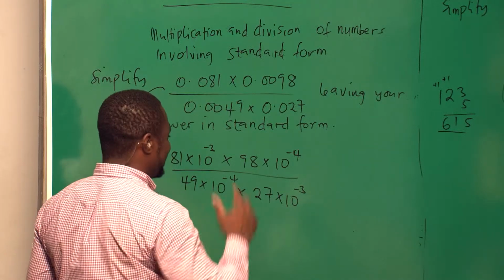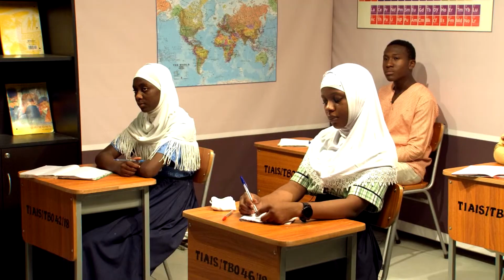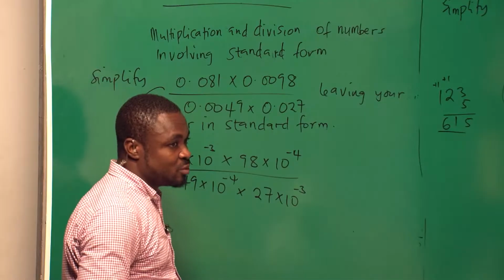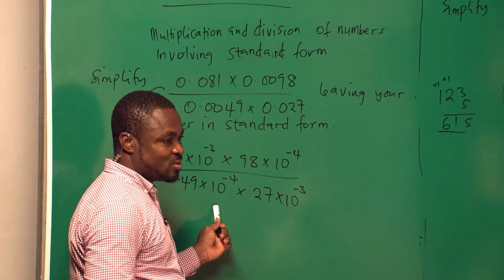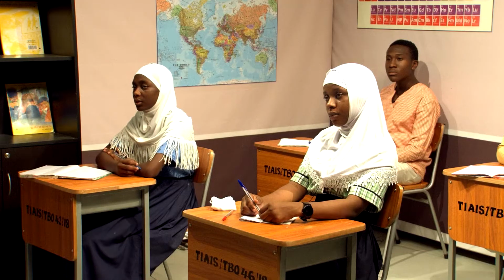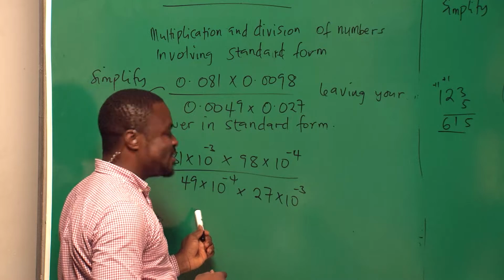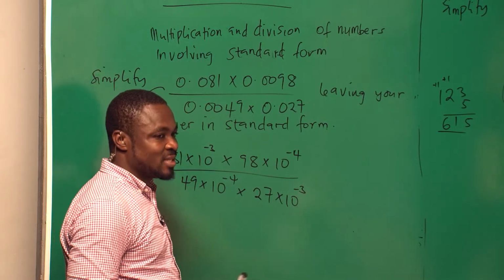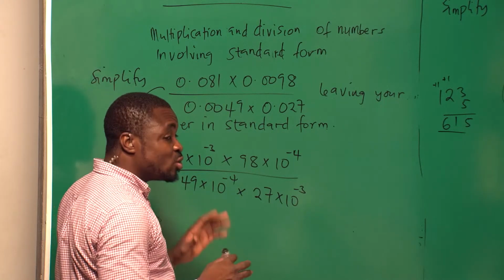Okay, so for simplicity, you realize that there's 10 exponent negative 4 as part of the numerator. There's also 10 exponent negative 4 as part of the denominator. What can we do to them? You cancel them, it's like dividing 5 by 5. You can cancel them out. We also have 10 exponent negative 3 as a numerator here and 10 exponent negative 3 as a denominator. Tawfiq, what can we do to them? Also cancel. Yes. This only happens with multiplication.